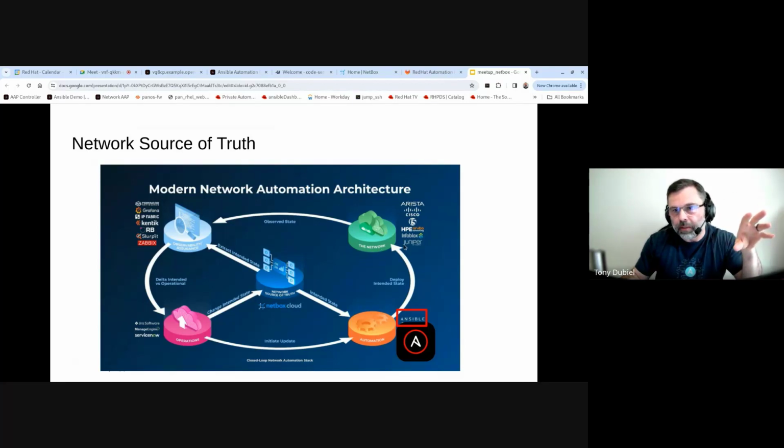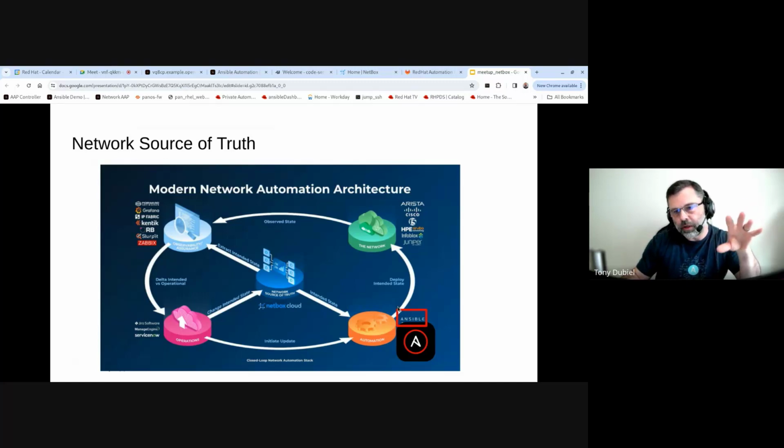They support all your best of breed vendors that you would expect to see. In this particular lab environment that I'm using, I have Juniper, Cisco, and Arista routers. So that's a decent representation of what we have in there. But for making configuration changes, to simplify it for today, I'm really just going to mess with the Cisco router that's in my sandbox environment.